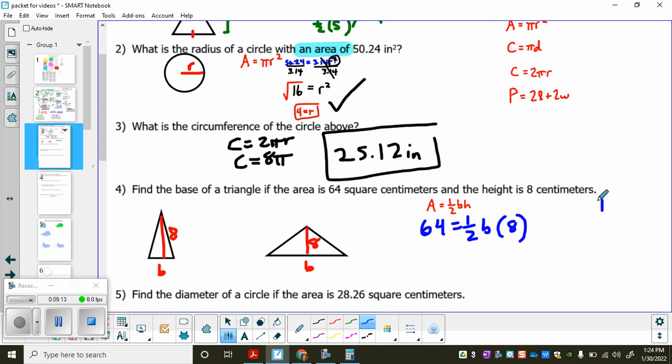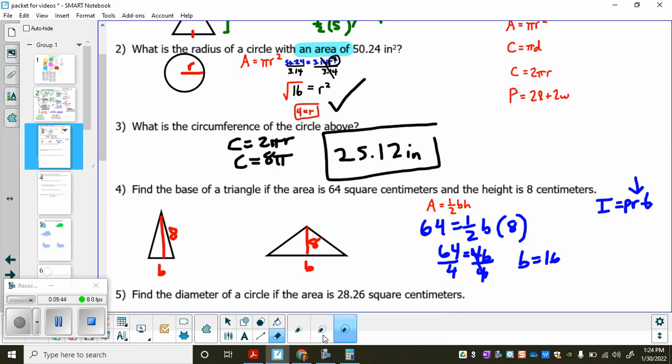Now, a lot like the old unit where we had the I equals PRT, you might remember that sometimes we were trying to find this missing R. And to do that, we multiplied the P and the T together, kind of like right here, half of 8 is 4. So really my equation is 4b. So if I divide both sides by 4, here 64 divided by 4, I get what b is. The base has to be a 16. So I'm going to replace here in the pictures that this has to be a 16.